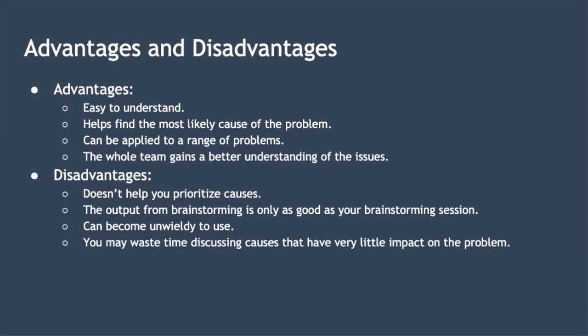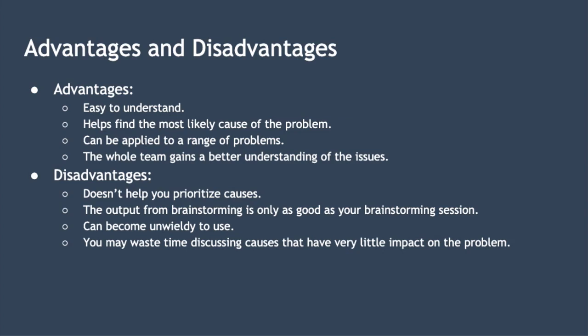Now, there are a number of advantages and disadvantages associated with fishbone diagrams. So in terms of advantages, they are easy to understand and they show clearly the relationship between cause and effect. They help find the most likely cause of the problem. They can be applied to a range of problems, and the whole team gains a better understanding of the issues.